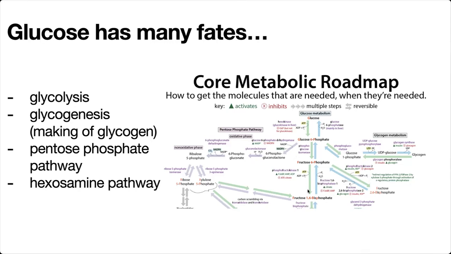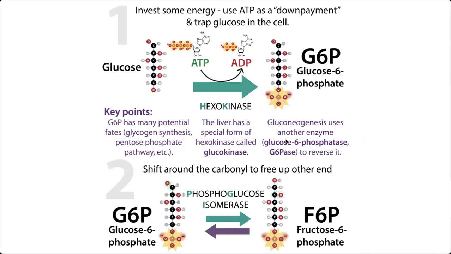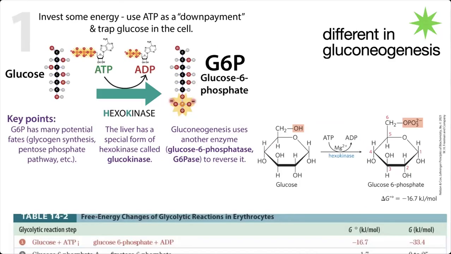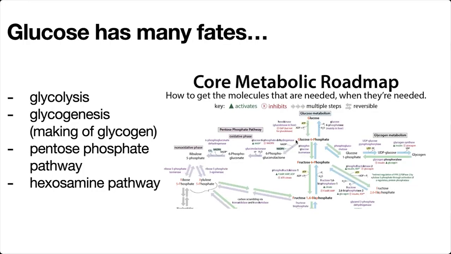And so we're going to focus on glycolysis now, but know that when we talk about a committed step in glycolysis, we're actually going to be talking about phosphofructokinase, because this is where we're going to be committing to glycolysis. When we're at this glucose 6-phosphate phase, we can still go a bunch of different directions. For now, however, we're going to focus on going down this direction of glycolysis. We can easily interconvert between glucose 6-phosphate and fructose 6-phosphate using phosphoglucose isomerase, which we'll look at in a minute. And therefore, because this step is easily reversible, this step isn't going to really commit you to glycolysis.